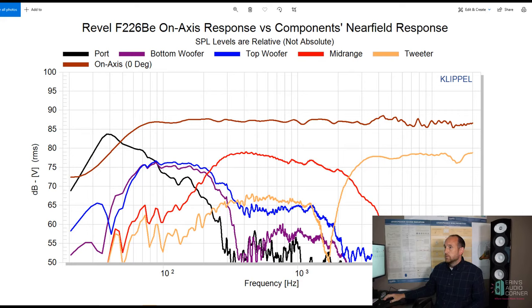This image depicts the on-axis response at 0 degrees, and then below that are the various responses of each of the drive units themselves. So the individual woofers, mid-range, tweeter, and as well as the port. Now let's look at the woofers, the purple and the blue. Typically what you'll find with a poorer speaker being used is some breakup outside of the passband, and the passband means just the crossover region.